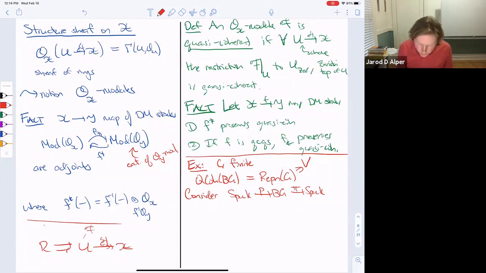And the first thing you can do, so let's take V to be a G representation. If I pull it back along P, this is just equal to V as a vector space. You forget the G action. On the other hand, if I push it forward, I recover the invariants.